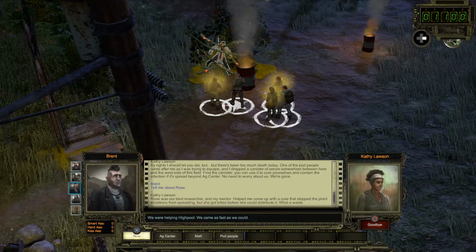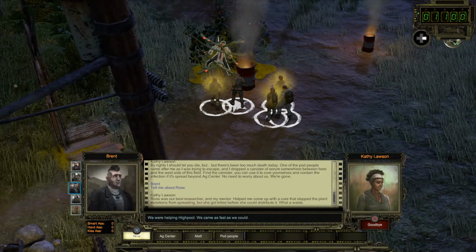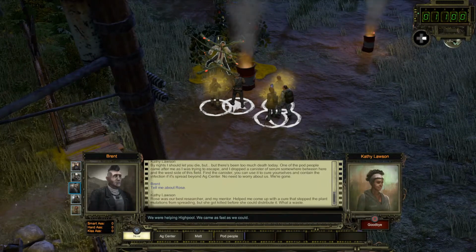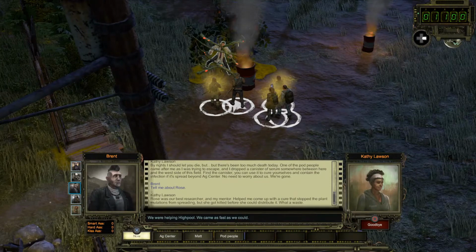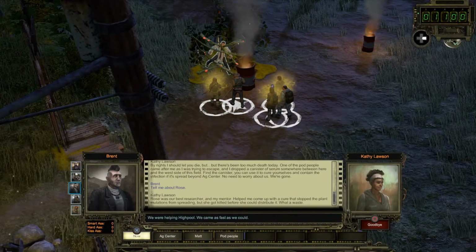Tell me about Rose. Rose was our best researcher and my mentor. Helped me come up with a cure that stopped the plant mutations from spreading. But she got killed before she could distribute it. What a waste.